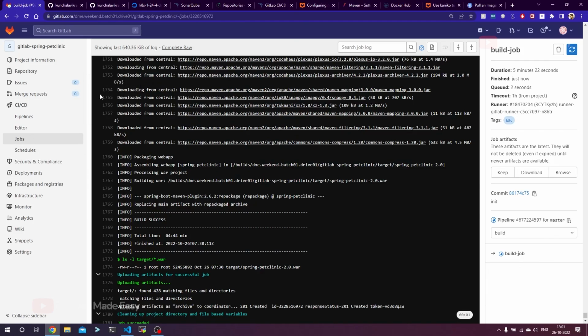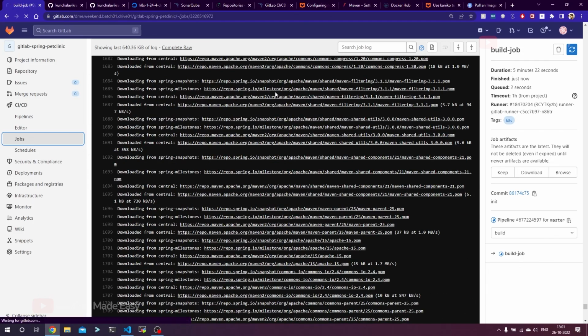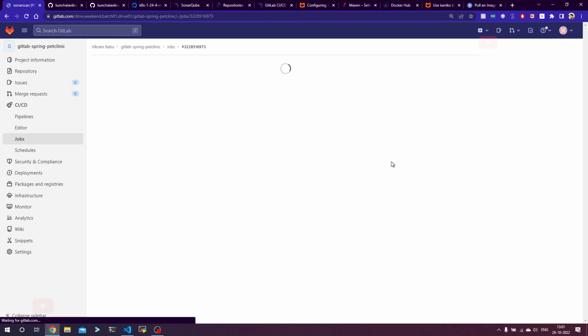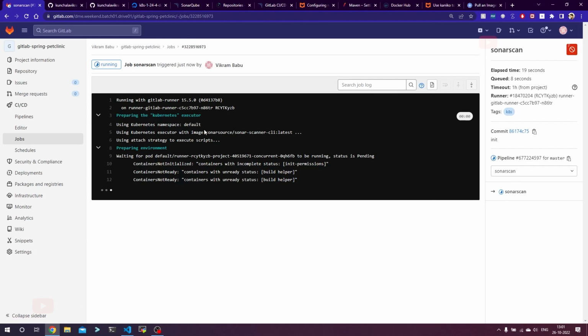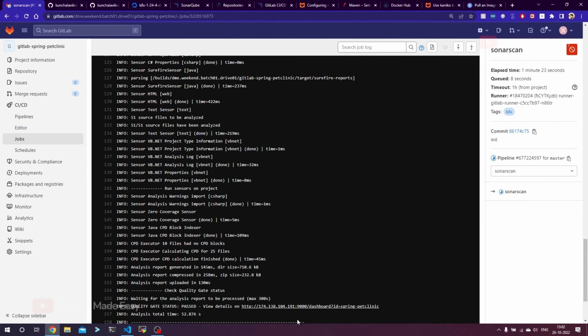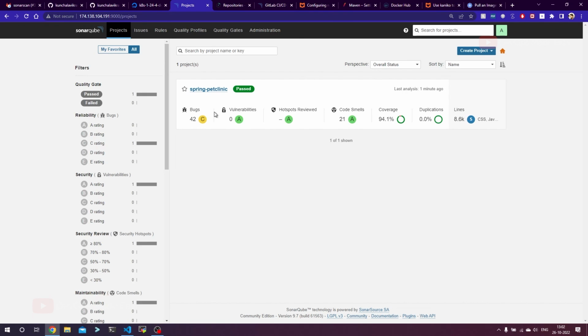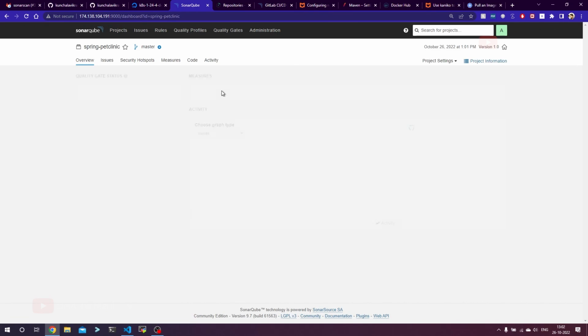So let's go back to the list of jobs. This is the SonarScan stage. It is using this image as the executor image, that is the container image, and it also says quality gate is passed, and I can see the results. Let's go to our SonarQube, click on projects and see whether the quality gate is passed or not.